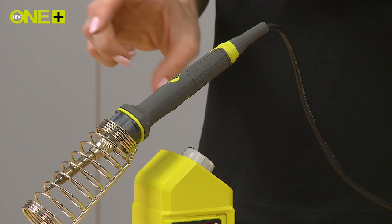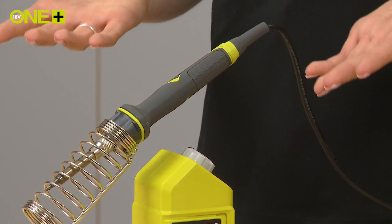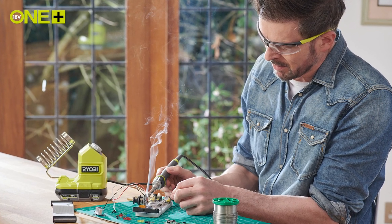And with an easy to use pencil grip design, this soldering iron gives precision for finer tasks such as jewellery making and working on smaller electrical circuit boards. We have a circuit board here we can try this tool on.